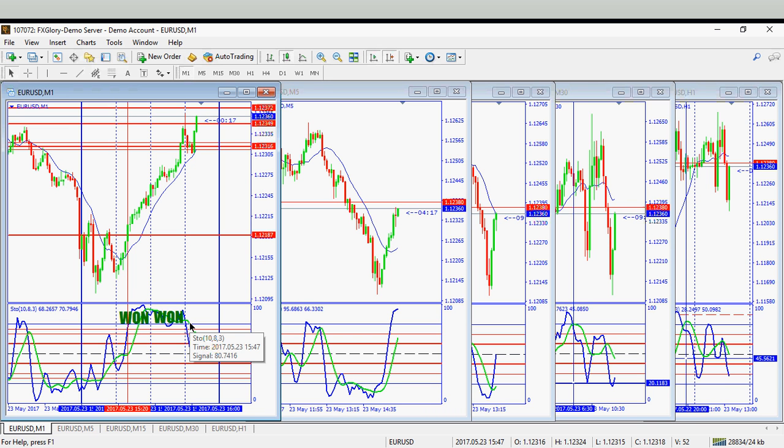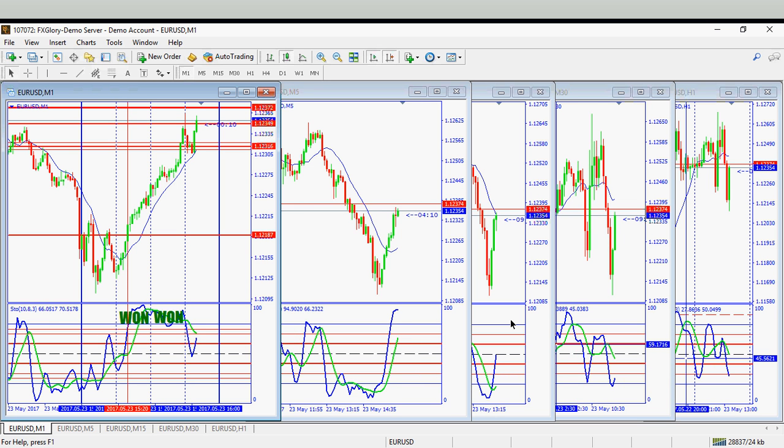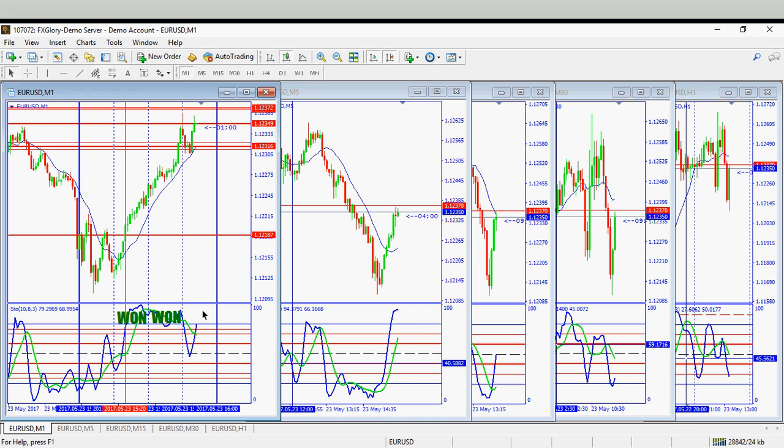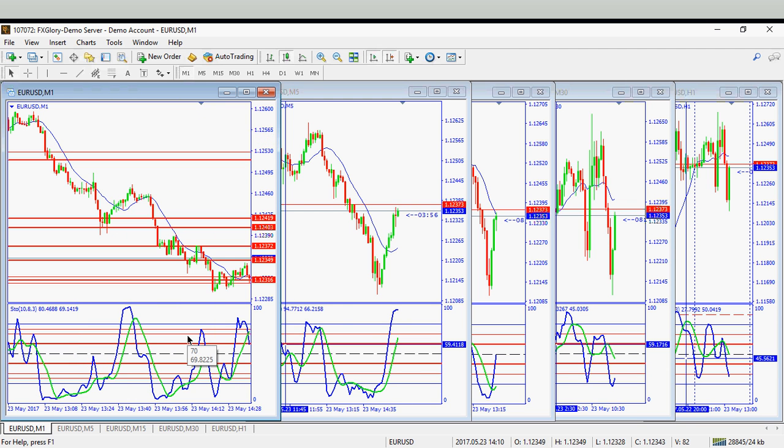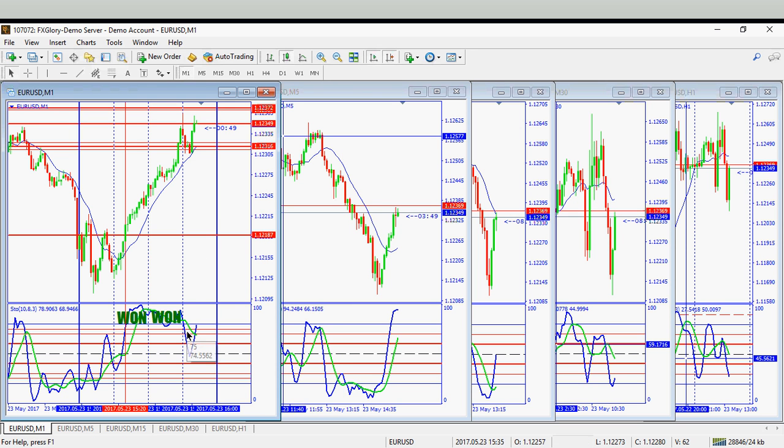But what I would find myself doing is I would do this at the end of a move when the higher time frame charts have already come all the way to the other side and they're setting up, getting ready to reverse. So it's okay to buy these inflection events when the higher time frames are still making their run across the indicator. Like this inflection event right here would possibly be a good place to trade, but it could be.